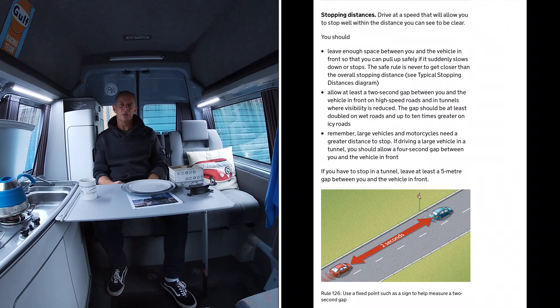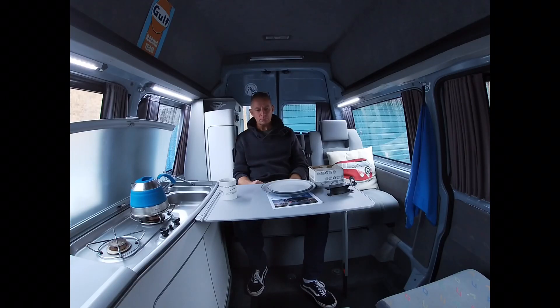The two-second rule, derived from Highway Code Rule 126, should clearly be extended if we have a heavier van. It is a minimum of two seconds at the best of times, extended if weather conditions are wet, and doubled — so we should be looking for a two-to-four second gap, extending both of those due to the increased weight we're carrying. Just a thought-provoking piece of research there from VW Commercial Vehicles, and that segues nicely into the next topic: engine remapping.